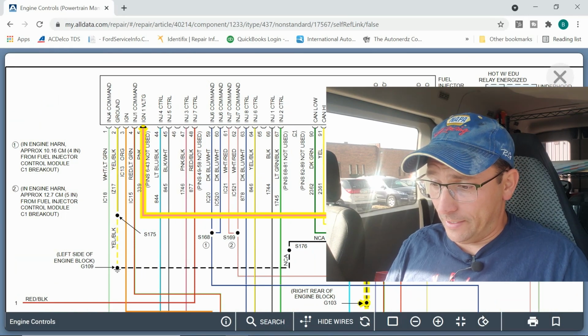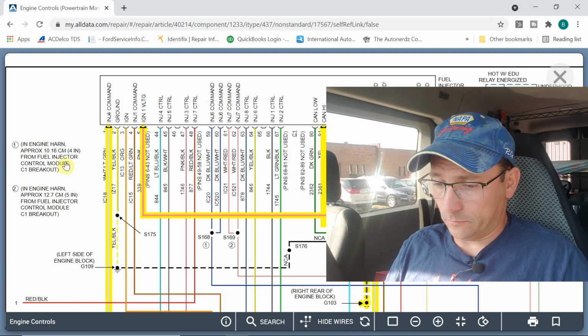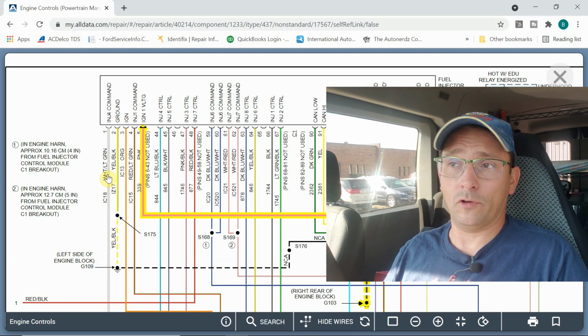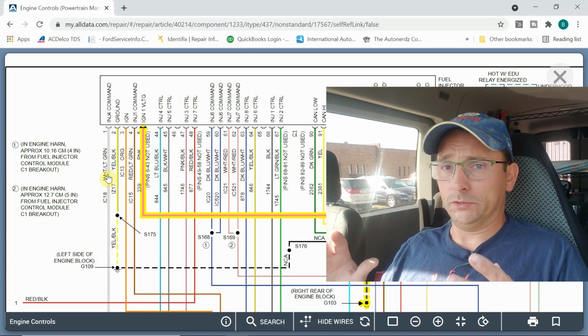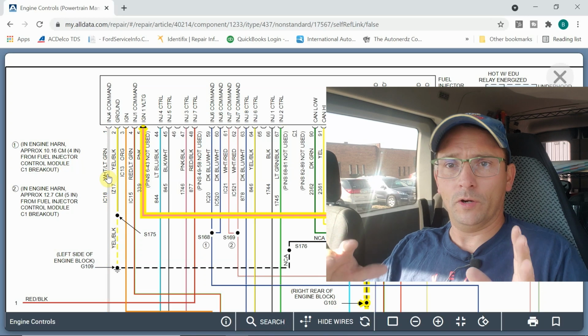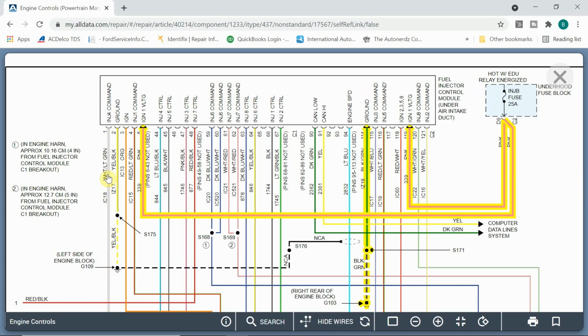Now, I did test the CAN high and low at this module, and the pattern looked iffy at times. I used my Autel scope down there. I didn't take my Pico scope down in the salt mine. I just don't want to ruin my equipment. But using the Autel scope, I got some other captures. I don't have them with me right now. You could see something weird happening. It didn't look normal on a CAN bus. When I unplugged the fuel injector control module, we had that standard pattern, like when you know something's wrong on a CAN bus and the modules are just trying to talk. But with the fuel injector control module plugged in, we get this pattern that would not pull up or down all the way.